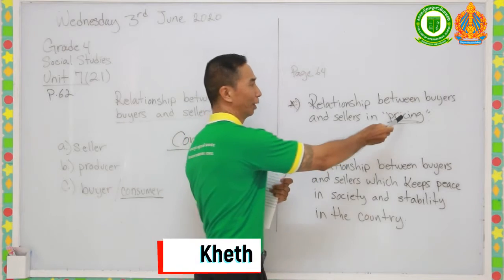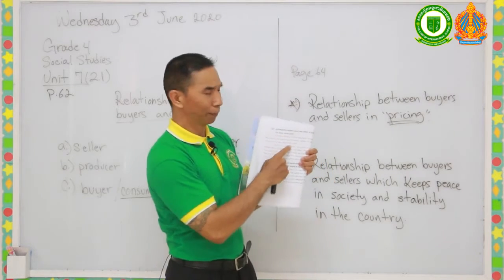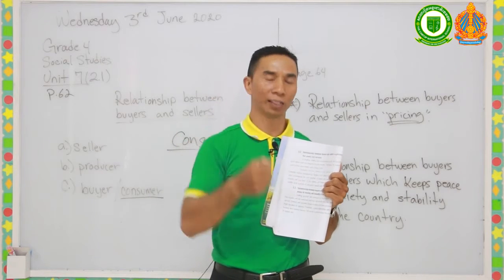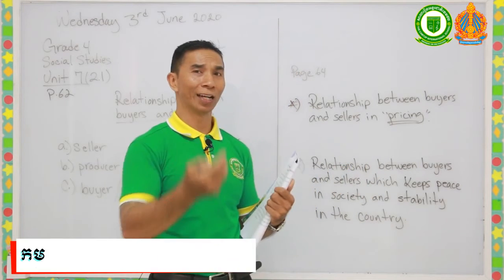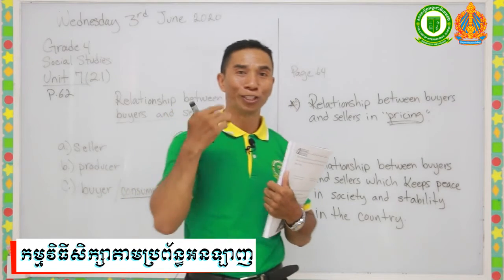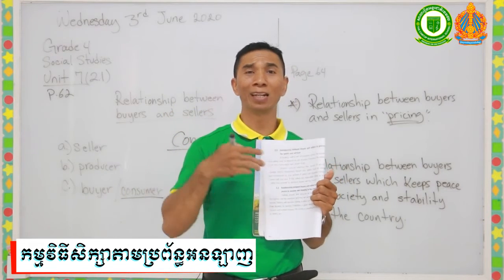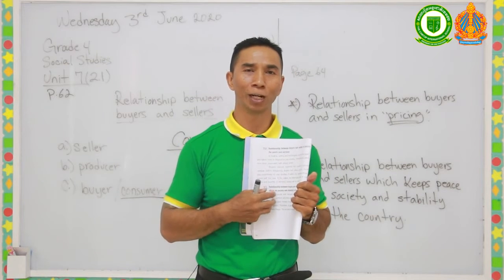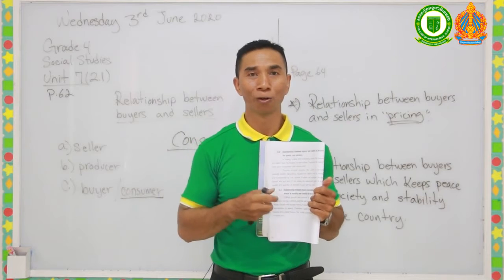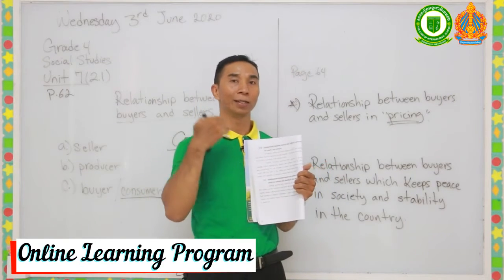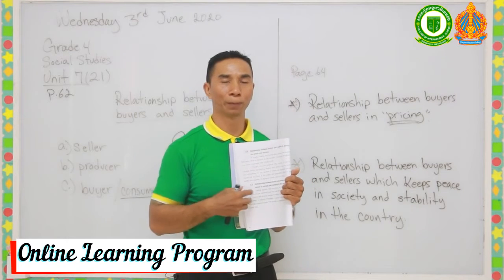And I'm setting up the pricing, where I can have more customers to buy my products. That is building a relationship between buyers and sellers. So I hope you will use this knowledge. Maybe later on when you get older, run your own store or run your own coffee shop or selling anything, where you can set a good price, build good relationships with the buyers so you have a lot of people buying your products.